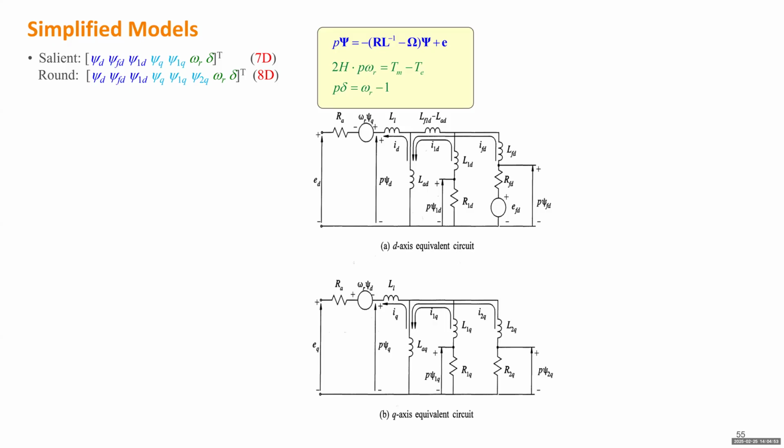So if you include all the equations for all the state variables, you'll have the most accurate model. I don't bother writing down all the equations, but you can do it on a piece of paper. But I'm telling you, if you do that for a salient pole rotor generator, the state vector will have 7 state variables. So it's like a 7-dimensional state space for just a single generator. For 2 generators, you just multiply this by 2. For a round rotor generator, that will add another damper winding, so we'll make this one 8-dimensional. Okay, this is the most accurate model we have.